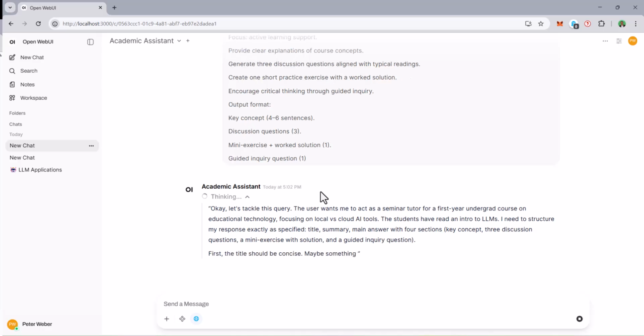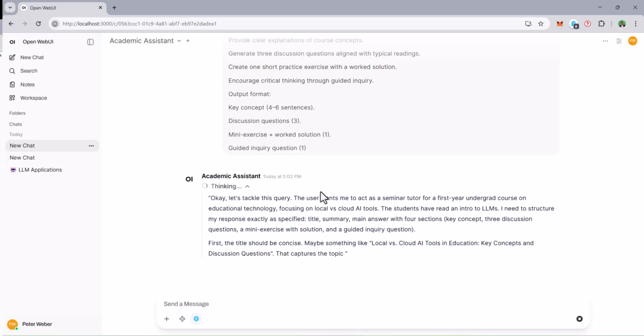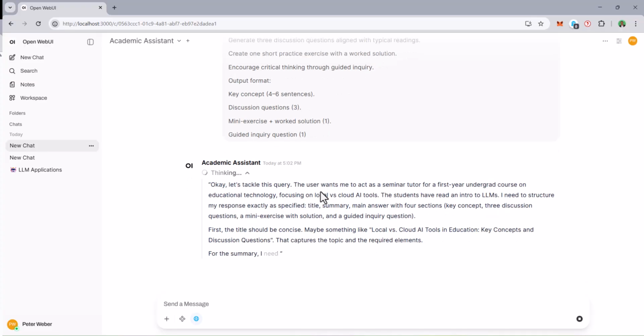We can then follow along the thinking process and later on prove that the result corresponds to our prompt suggestion.